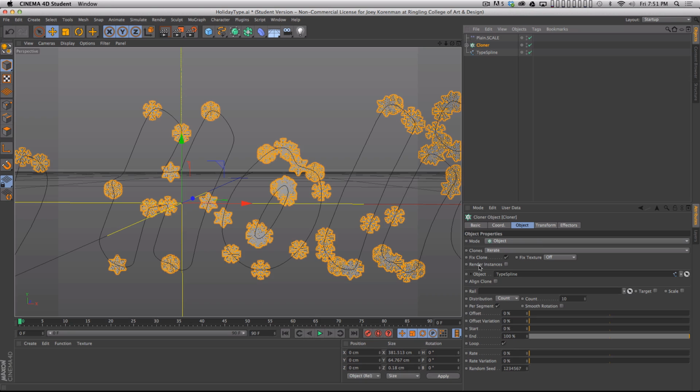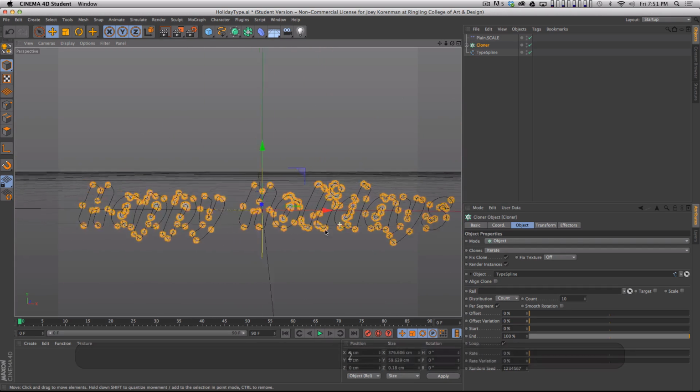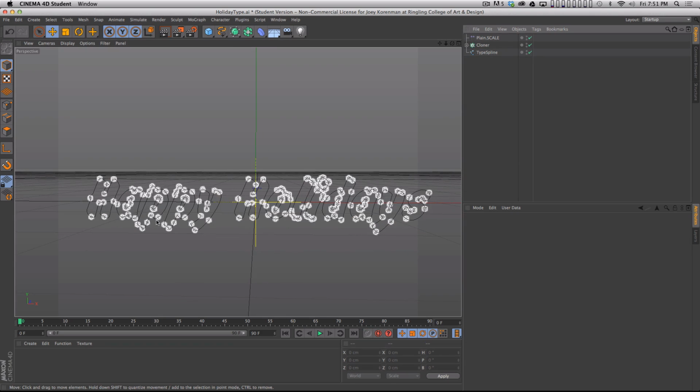One other thing I'm going to do really fast is click on this render instances checkbox. What that does is it changes the way Cinema 4D manages the memory in relation to these clones. There's some fancy math under the hood, but basically it makes everything work a lot faster. The only downside is that certain features of MoGraph don't work when render instances is turned on, but for this example, it's not going to affect anything. It's just going to make things work a lot faster, which is going to be very important because very quickly we are going to have hundreds and hundreds and maybe thousands of clones to fill in these letters.